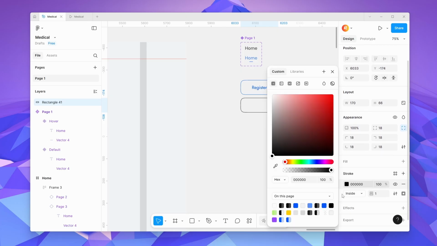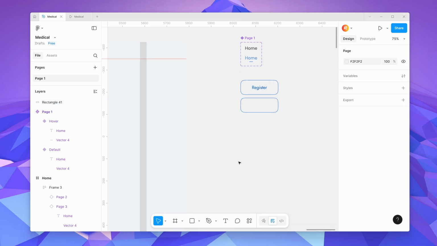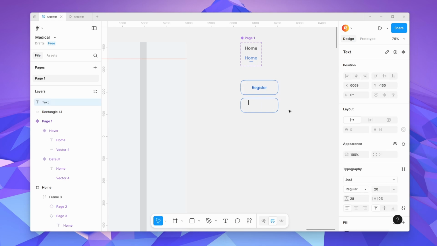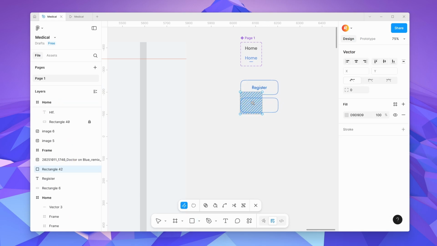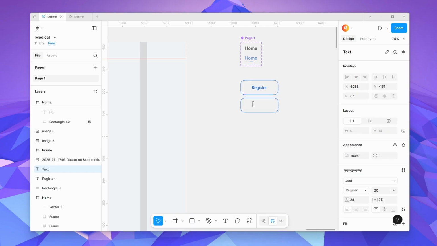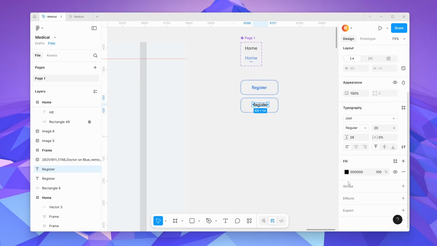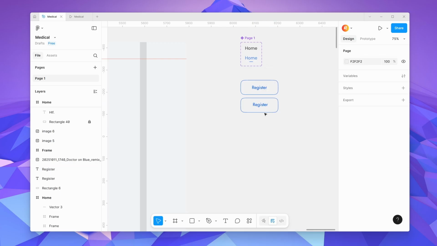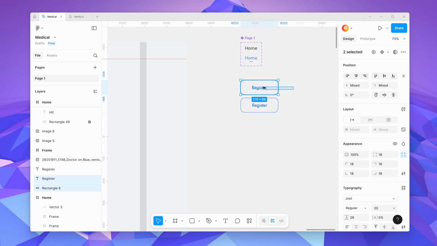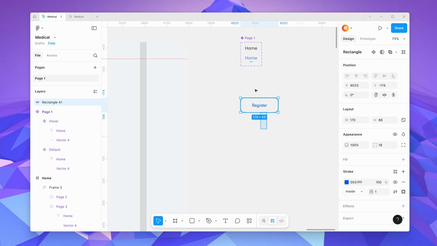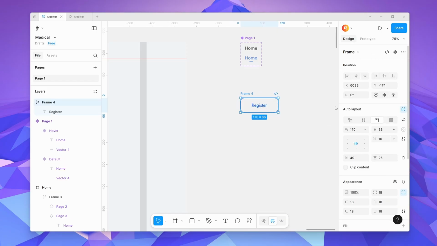Removing fill, add stroke, blue color, and inside text is also blue. Register. Okay, here is our button. Shift A to auto layout, and we are changing the name.